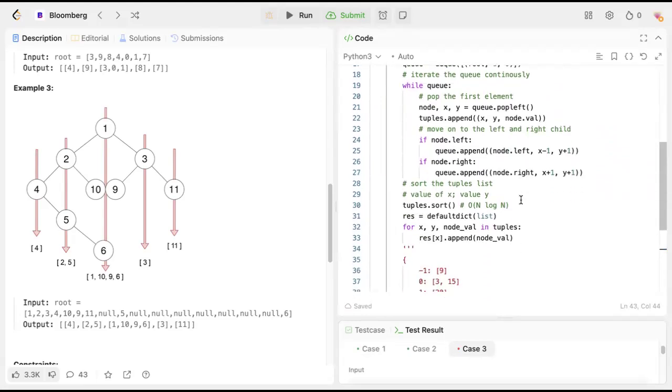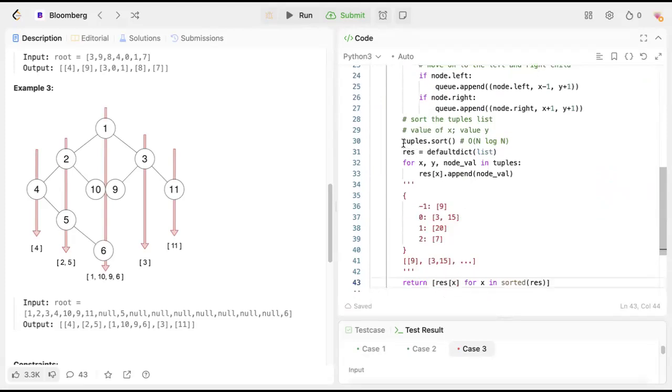Okay, so I think probably because we didn't sort the tuple list correctly. And in order to fix this error, we will try to go deeper into the details of tuples and then sort it without using the sort function directly.